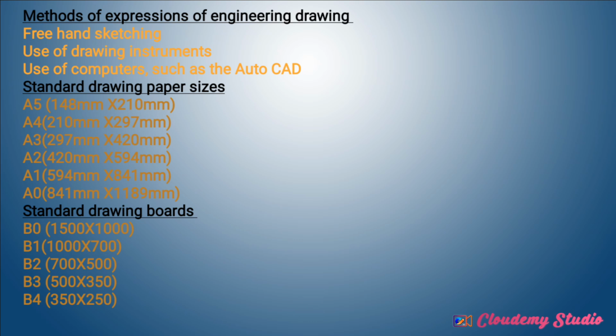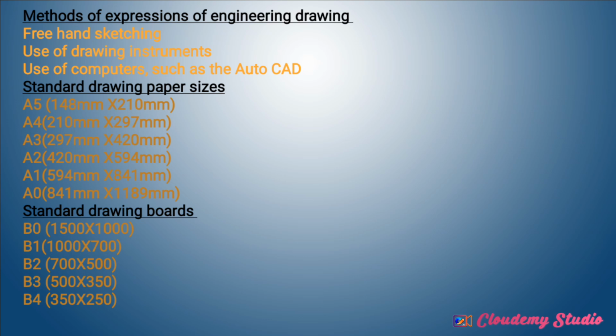So for drawing papers, we say they are labeled with a prefix A, that is capital A. So we have A5, A4, A3, A2, A1, A0. So if you are told to list the standard drawing paper sizes that are used in engineering drawing, you have to list a list with the prefix A in its initial step. That is, one you can say A5 in brackets 148 by 210 millimeters, another one A4 210 by 297 as you go by. And we are looking at the trimmed size of a standard paper.